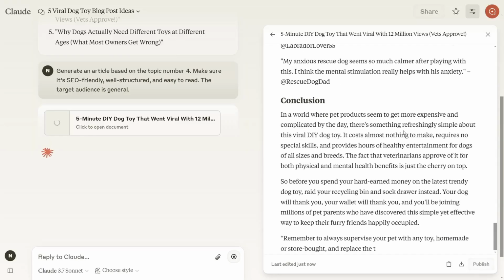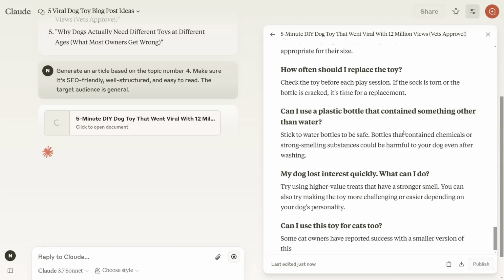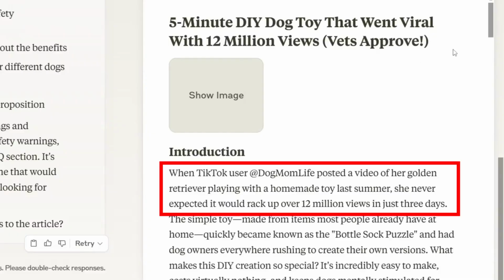Basically, it doesn't create a long wall of text or paragraph the way OpenAI models do. Claude, as usual, has tons of white space, which makes reading or scanning the content a lot more comfortable. Honestly, I hope more AI models emulate this type of writing because humans don't like seeing a wall of text when reading something on the internet. Although I really like the writing style, unfortunately, it still hallucinates. For example, it's referring to a viral TikTok post that doesn't exist.